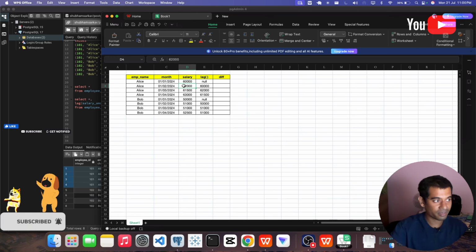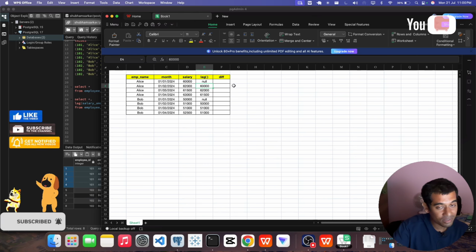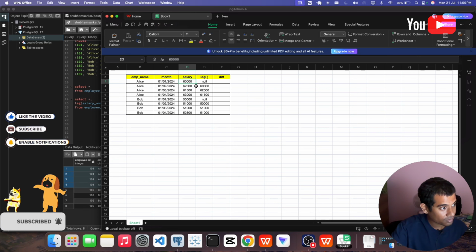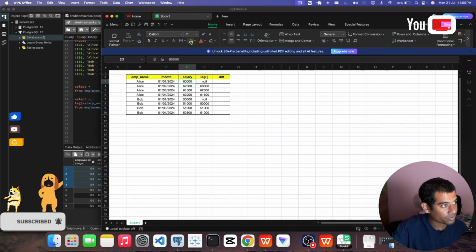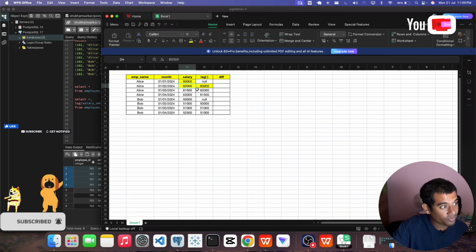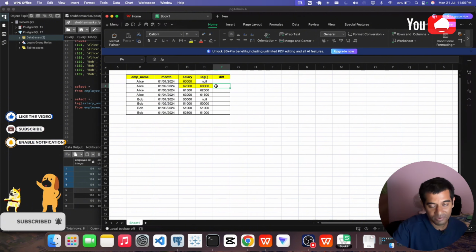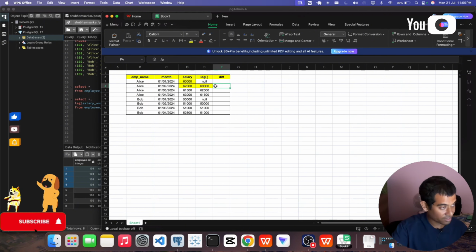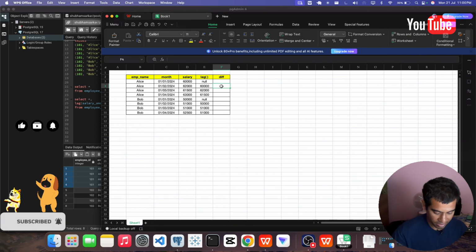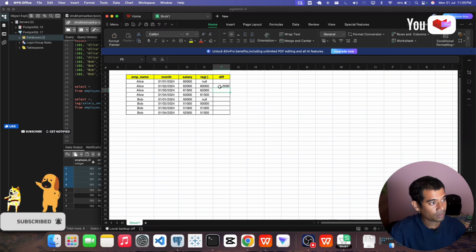So this is what we did. This is the Feb salary, and this is the Jan salary. You can see this Jan salary, this one, Jan salary, like this. And in March, we have the Feb salary. So like this, if we minus the Feb salary with the Jan salary, we will get the difference. So let's do it in front of you. This minus this, simple, 2000.